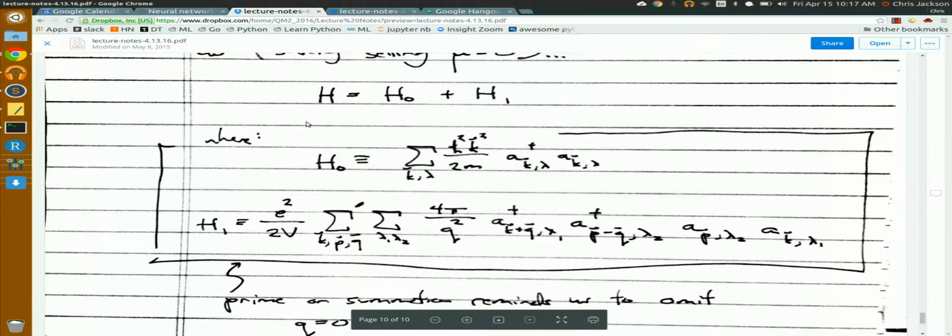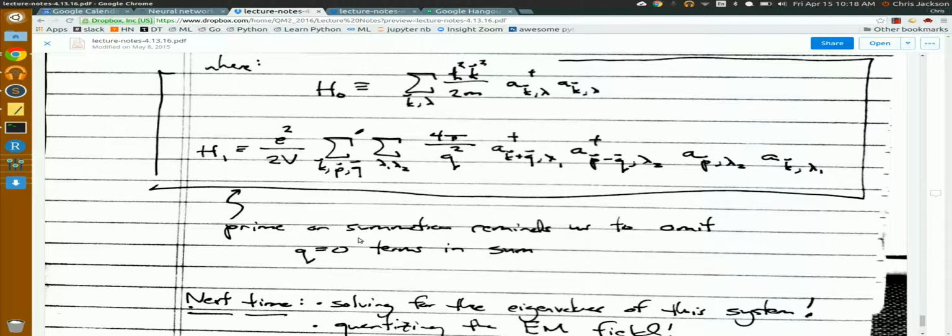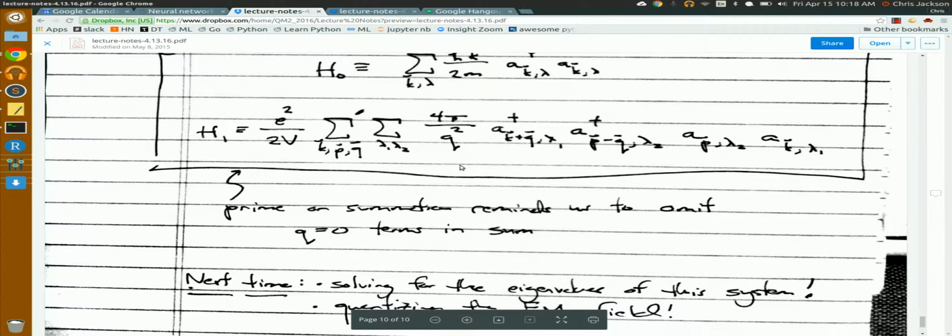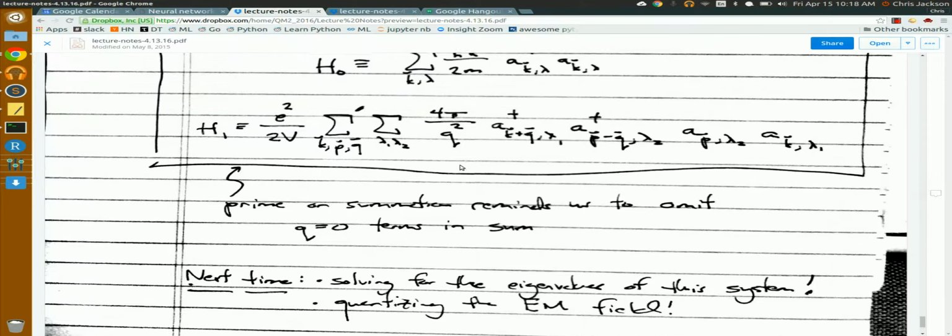So we have a Hamiltonian that we're going to split into 2 pieces. One piece is just the kinetic term, right? And the second piece is coming from our interaction, right? So we're summing over the spins of the 2 particles, and we're summing over their momentum and their sum or their difference. And this prime here reminds us that we've already accounted for the case where q equals 0. Okay, so we don't want to reintroduce that divergent term by considering q equals 0. So that's where we stopped.